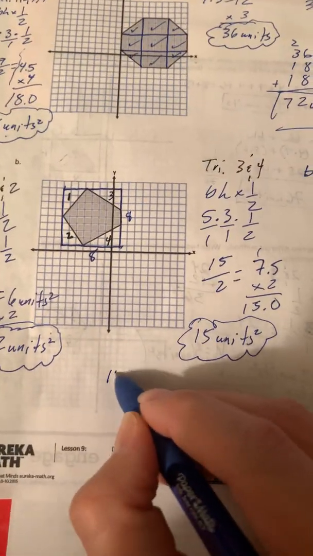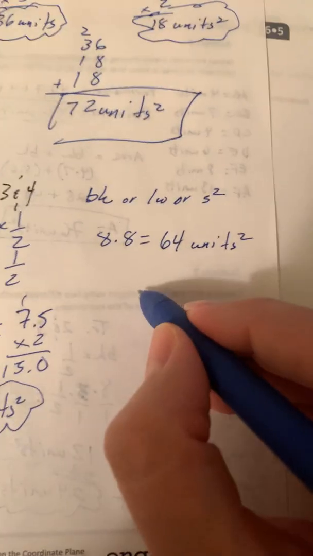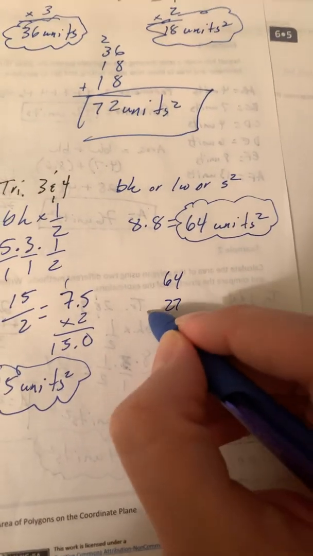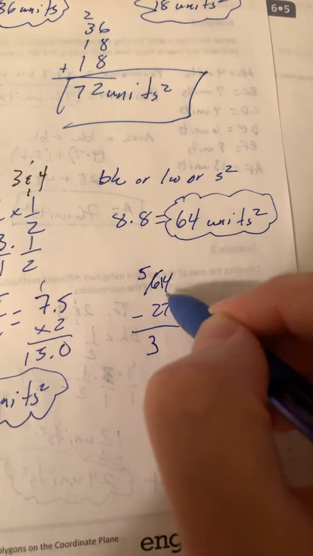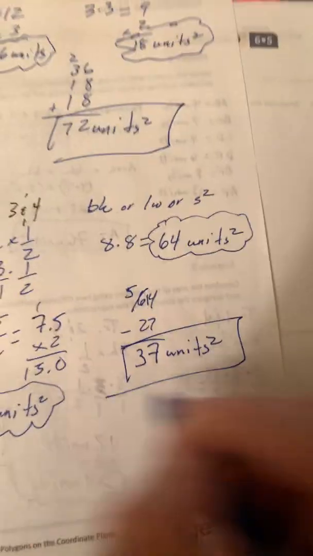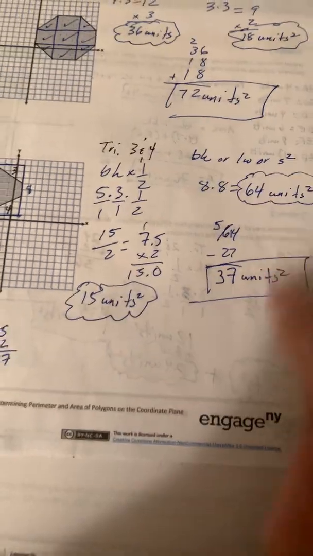All right. So 15 plus 12 is 27. And now let's subtract it from 64. This is 64, and that's going to give us the area of the pentagon. We need to borrow. 14 minus 7 is 7, 5 minus 2 is 3. 37 units squared. And look at that. Just proving here again, look at how I decomposed it. The area of the pentagon, 37 units squared. Look at how I decomposed this one, and the area of the pentagon, 37 units squared.